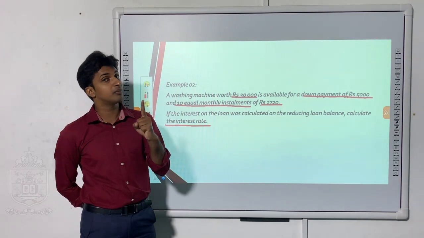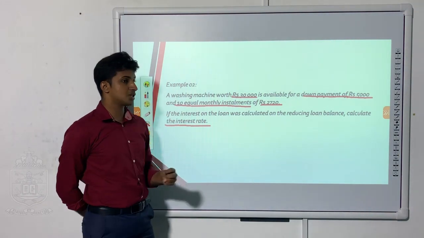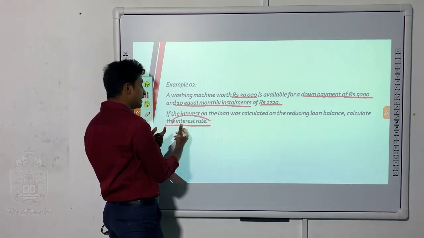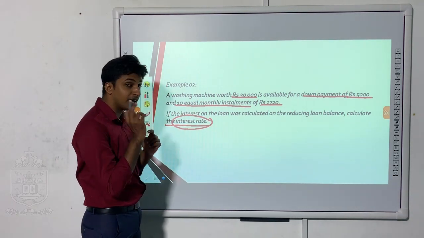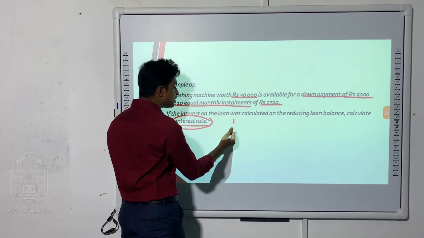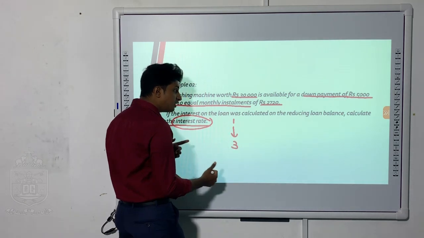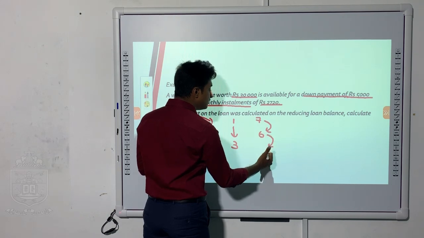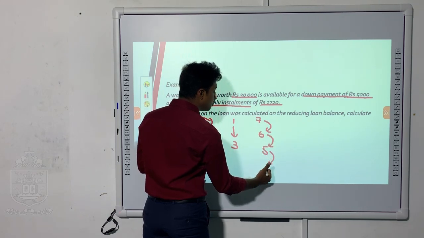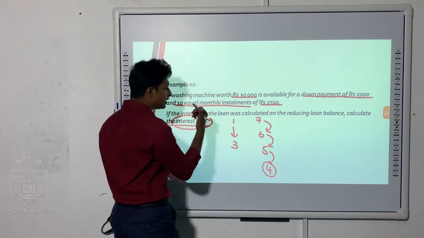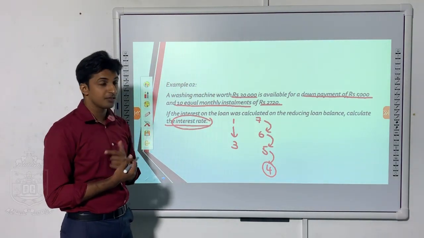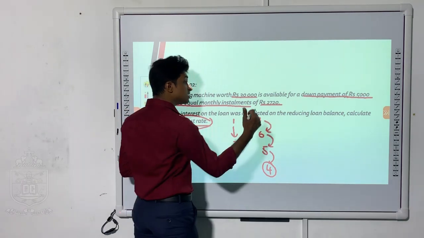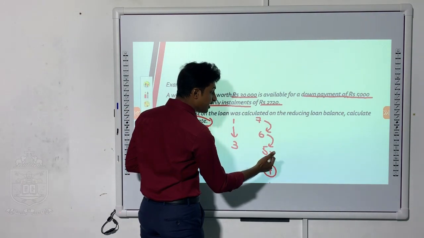You have to find the value of a monthly installment. The second question is in the second type. Here we are going to find the interest rate. So to find the interest rate, I told you use steps 1 to 3 first, then go to 7, then go to 6, then go to 5, then go to 4. In the fourth step you will get the answer for the interest rate. First do steps 1, 2, 3 in order, then do step 7, then 6, then 5, then 4.